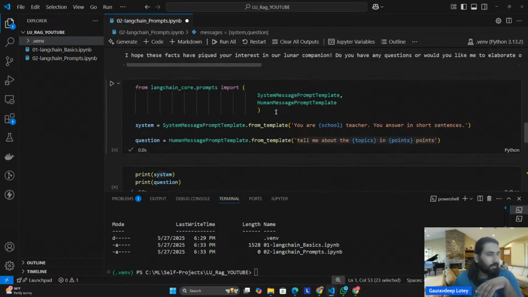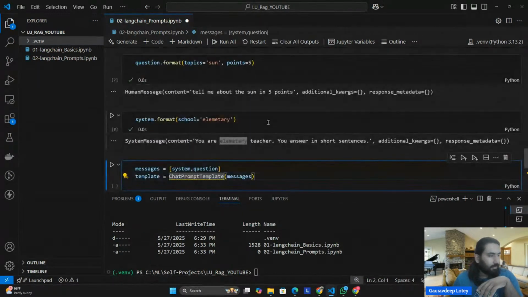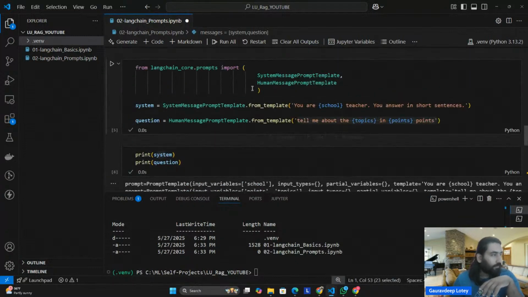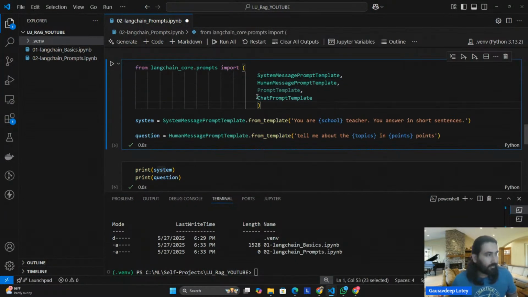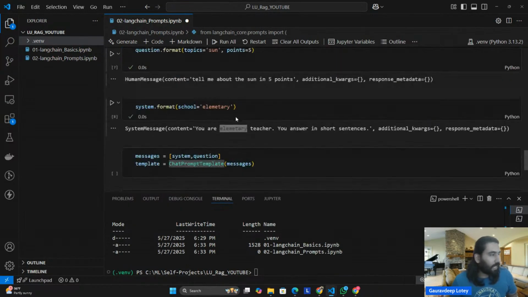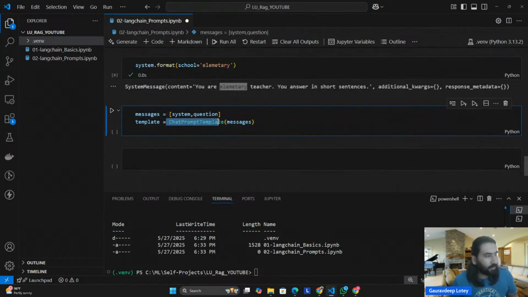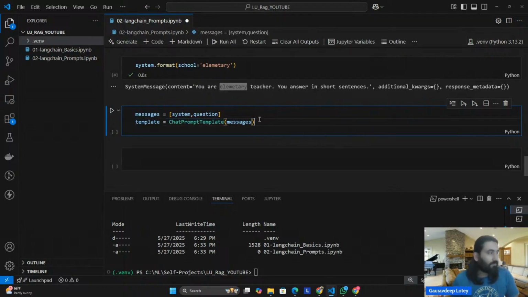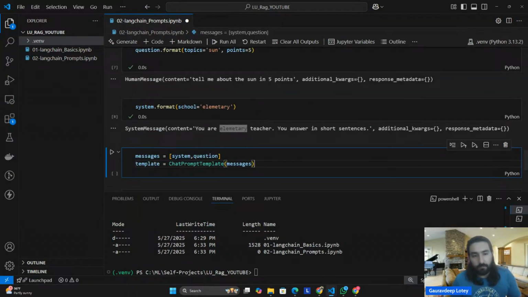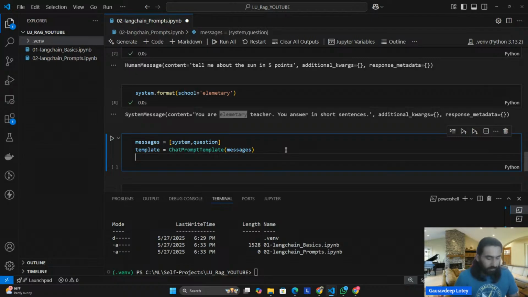Okay, so chat prompt template. The variable name is right over here. Okay, I just deleted that. Control Z. Chat prompt template. Okay, so chat prompt template is what will contain my messages and my question now, which is again one way of creating it. Now I'll show you what the template looks like.